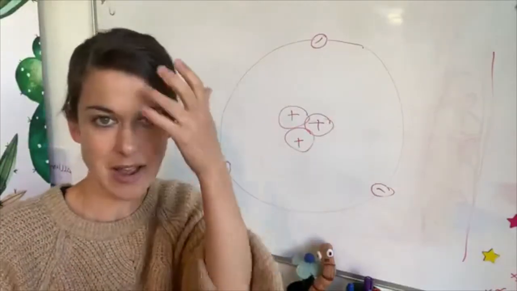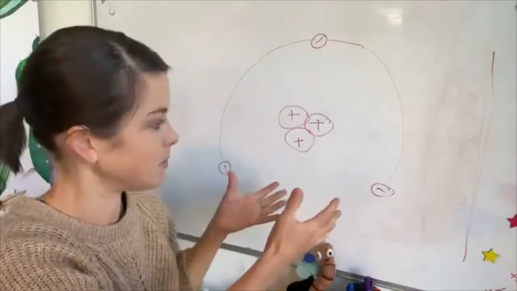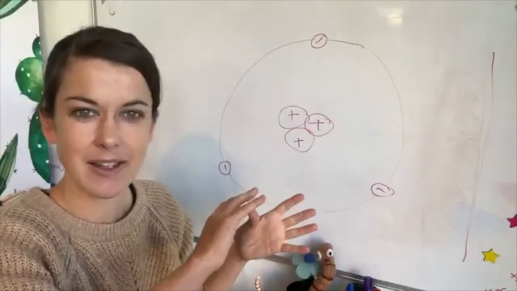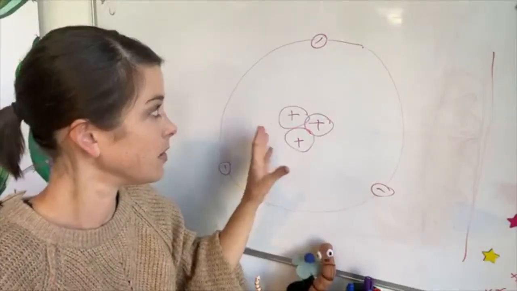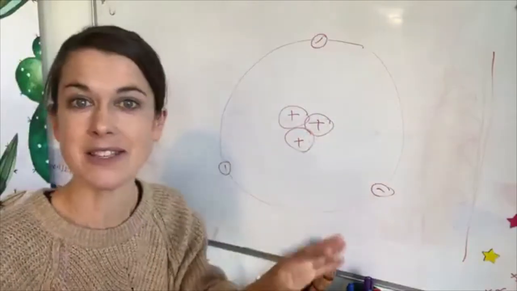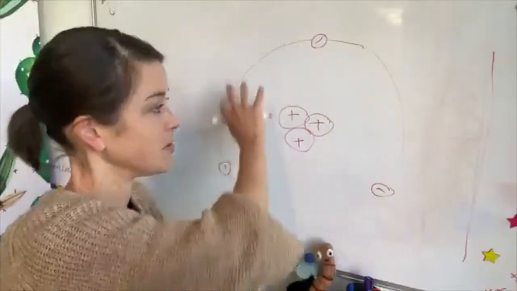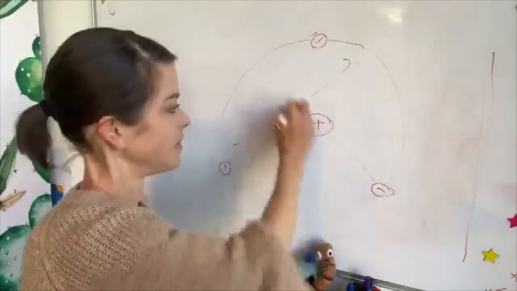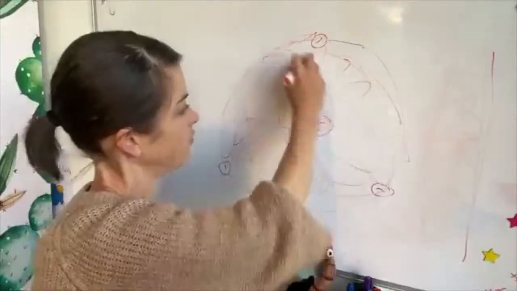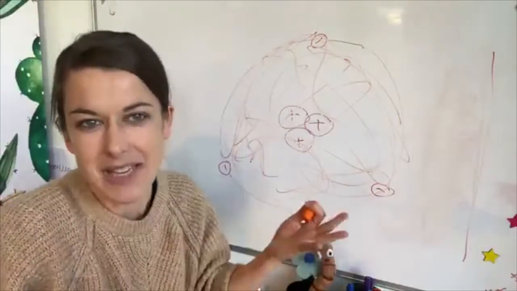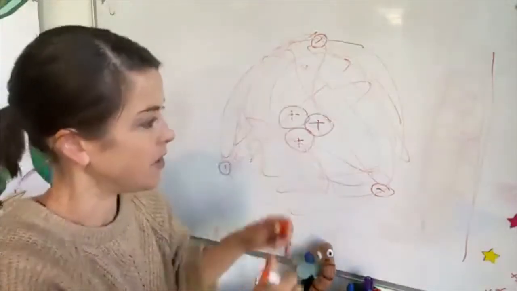That's the dangerous thing about models, is that sometimes they're simplified because it helps us to understand it, but it's easy to forget that it's just a model. So, for example, some of you will be very familiar with this as a model for an atom. You don't know that actually the electrons aren't orbiting the protons like this at all. They're just whizzing around in a cloud. If you were going to do a better model, you would draw it like this, just a fuzzy cloud of electrons. But obviously, if I'm teaching you about how many electrons are going around a certain amount of protons or whatever, this isn't a very useful drawing.